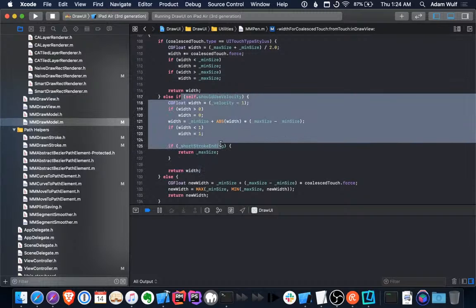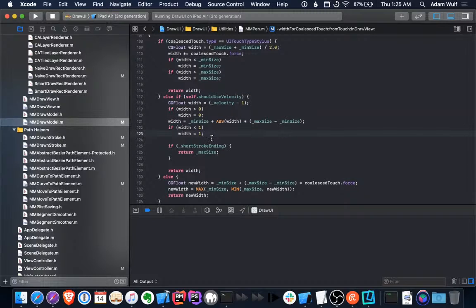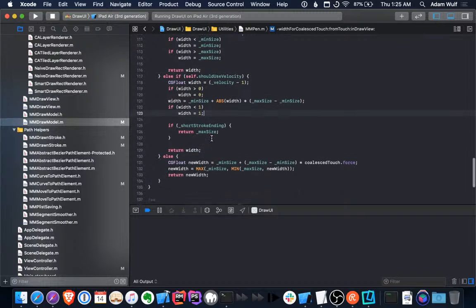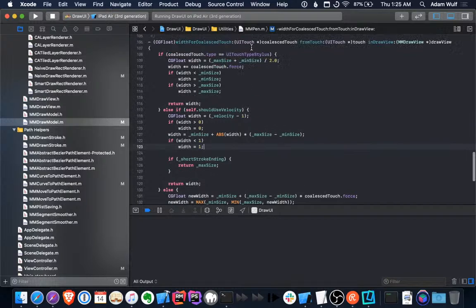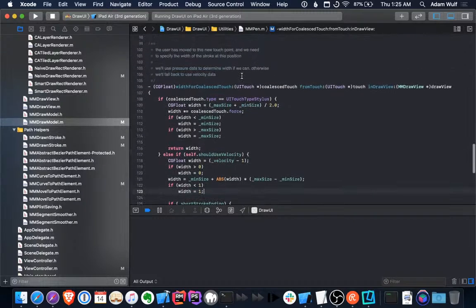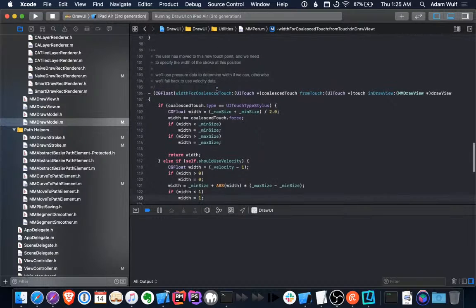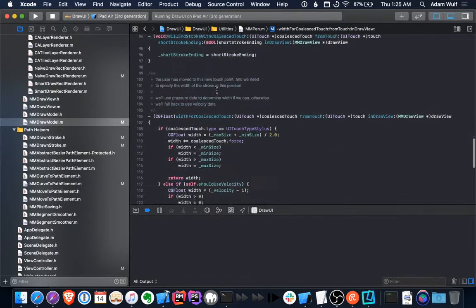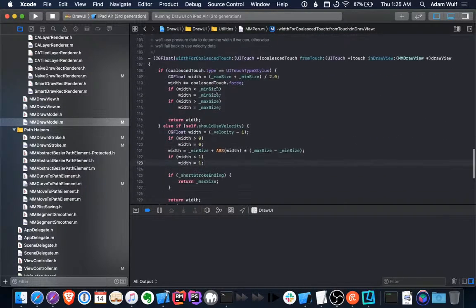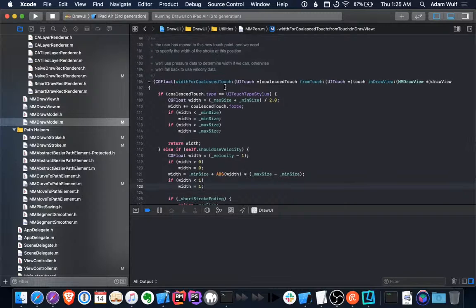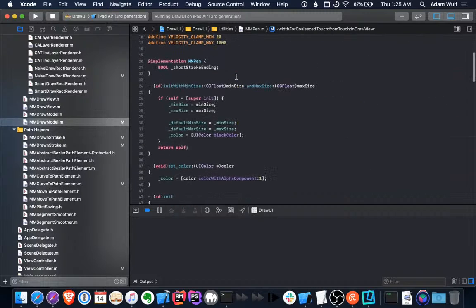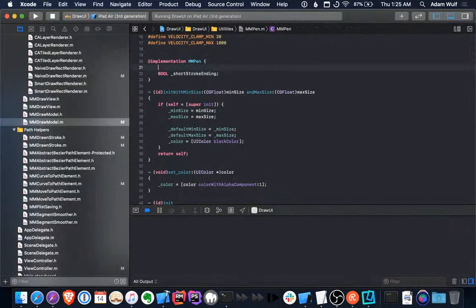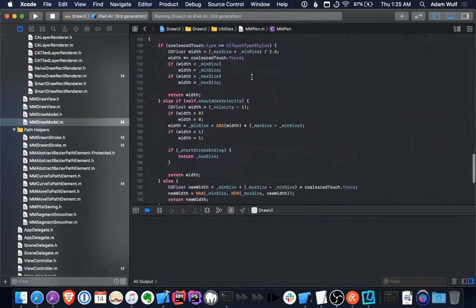What we want to do is make this quite a bit more sane. One way to do that would be looking at our last width.